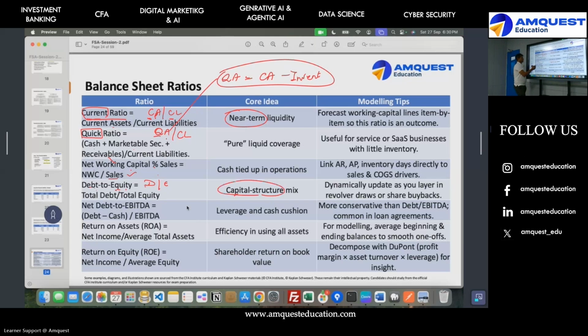Now, someday I need to know what is my net debt to EBITDA, means how much debt I have for which I have to pay. Because EBITDA is what you use to pay your debt, right? EBITDA is cash operating profit. The formula is debt to EBITDA, so debt upon EBITDA. But remember, you remove the cash because that's not a part of payments. That's not part of your liquidity.